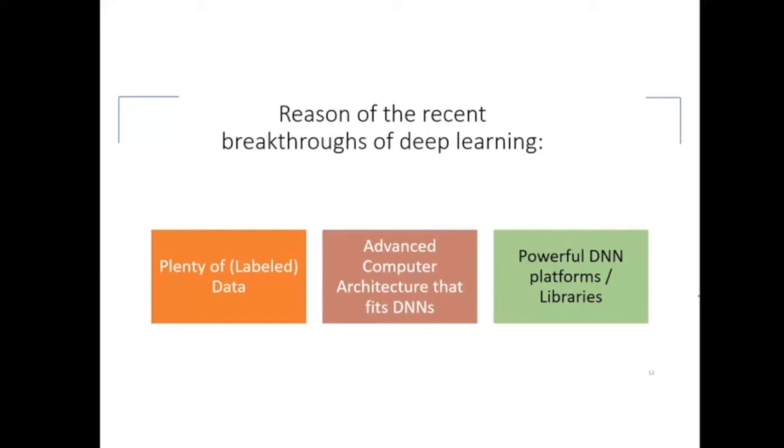The deep learning models are so huge, humongous, right? We really need to make use of the computer architectures to parallelize the operations as much as we can. Otherwise, there's no way you could finish even training a smaller network. That was the reason why in the 1990s, even though those networks are very flexible models and you can create whatever big models, there was no way to train them.